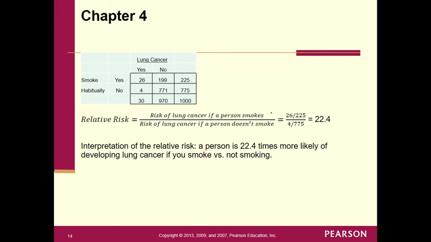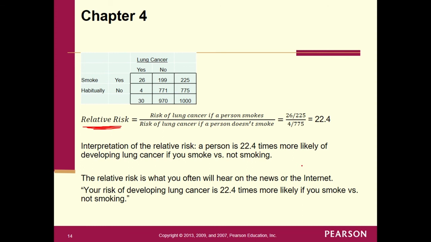And that's a lot of times how the media presents it. Not every time, okay? So a lot of times they don't give you the two separate risks. What they're actually telling you a lot of times in the media is the relative risk, okay? You hear this a lot, okay? You hear it a lot. And that's what I basically said right there.